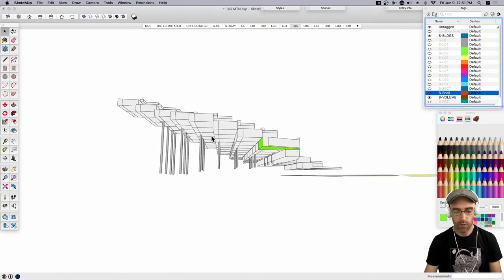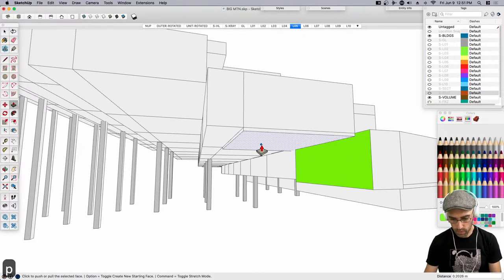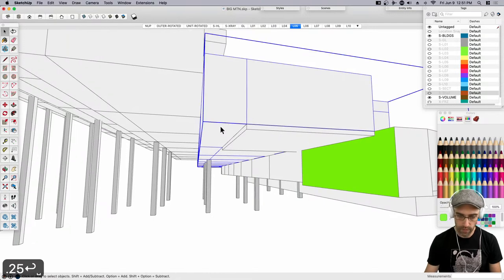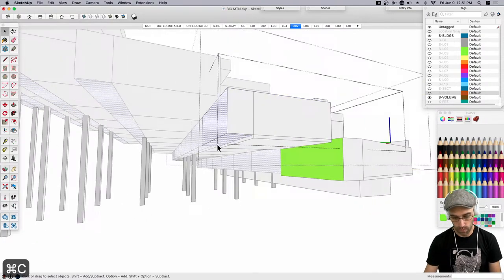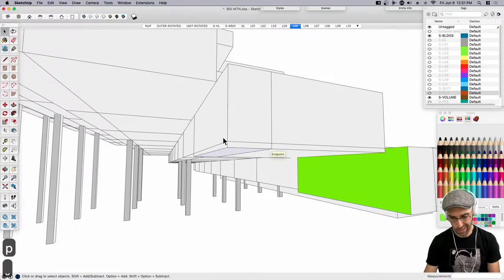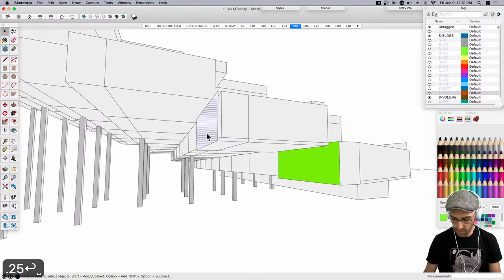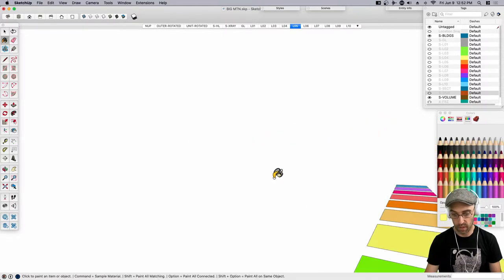So for this part, let's just take that down 0.25. And then I don't know what the best way to do this is, but I'm just going to come over here, copy those, paste them in place. I'm really just, at this point, trying to give something that I can color, but I don't want to color the unit itself. So I know this is really not the way to do it, but we've only got a few minutes left.